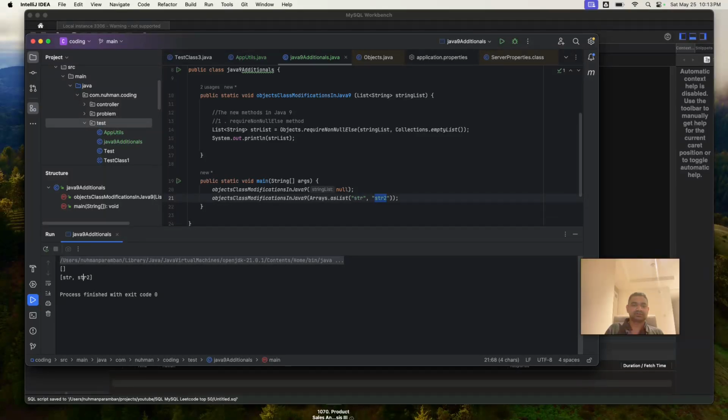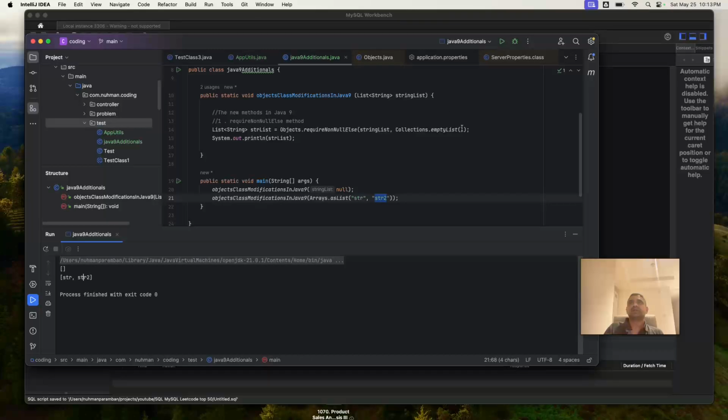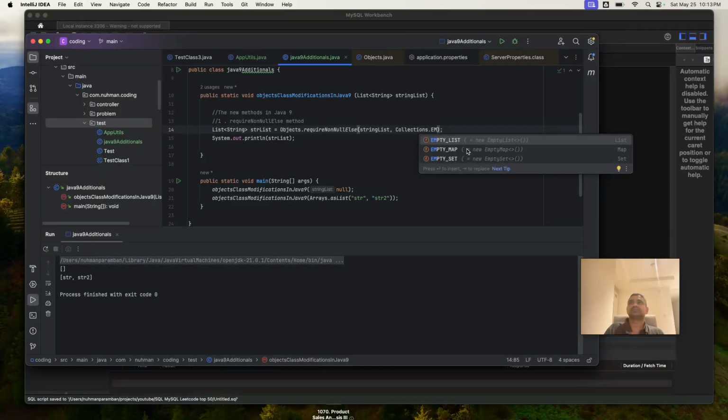So it's a little bit straightforward. We don't need to put that much thought into it, right? Instead of Collections.emptyList, I guess you can use this one also. There is an EMPTY_LIST one also. This one also works.